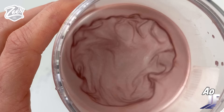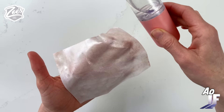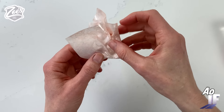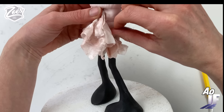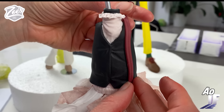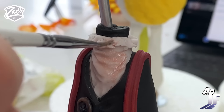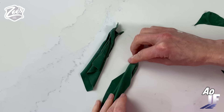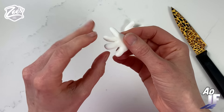To get the nice pearl effect I used some edible powder dust — a pearlized one. I painted this on some wafer paper, then softened it by misting on some water. We're going to fold this up to create Blossom's skirt. It doesn't look like much on its own, but when you've done a few of these and put them together and pressed them into her body, they look really nice. Then I just needed to dress her with her little waistcoat, the little frilly collar, braces, and of course little buttons. Then this all needs to be painted up with the lustre dust powder mix. Head on, and then extra little details like her little sleeves. She has these green wings that flop down at the back and white little hands.